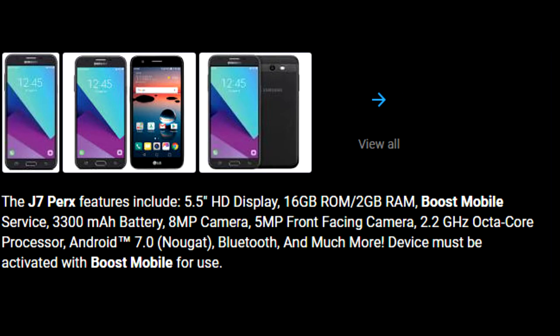Alright, as you can see here in this picture, the J7 Perx features include 5.5 inch HD display, 16GB ROM, 2GB RAM, 3300mAh battery, 8MP camera with a 5 megapixel front-facing camera, 2.2 gigahertz octa-core processor, Android 7.0 Nougat, Bluetooth, and much more.